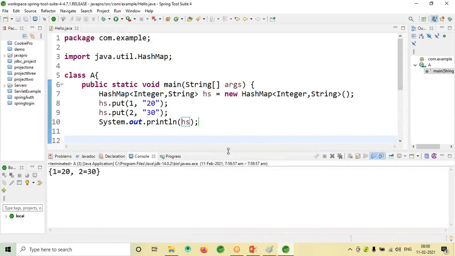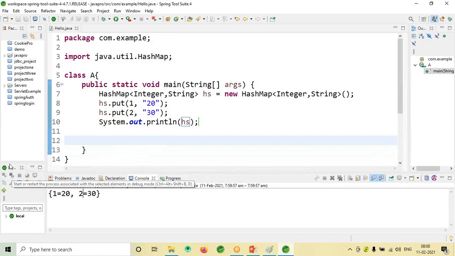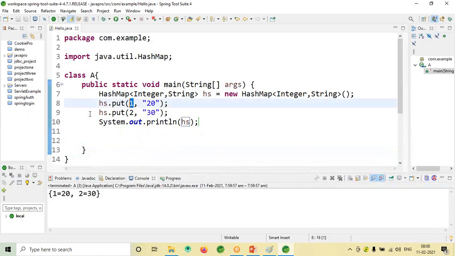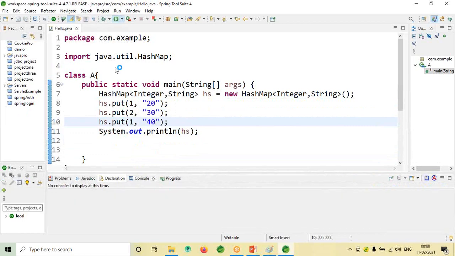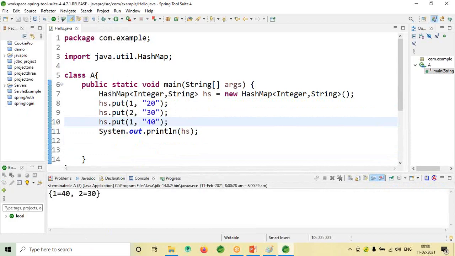Now what are the important points we have to remember? Hash map: now I gave 1, 20, right? What I will do is put again 1, 140. When I run this program, see previously 20 is there, right?